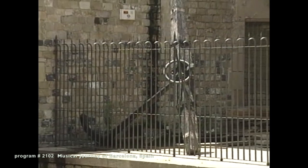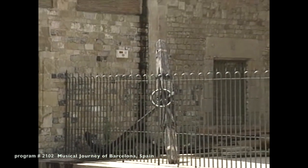The seafront is one of the reasons for Barcelona's existence and is the mark of its status as a maritime capital. One such reminder of this are the former shipyards built in the 14th century. They bear witness to the might of the Catalan Navy and merchant fleet of the Middle Ages, and are the largest and best preserved buildings of their kind.